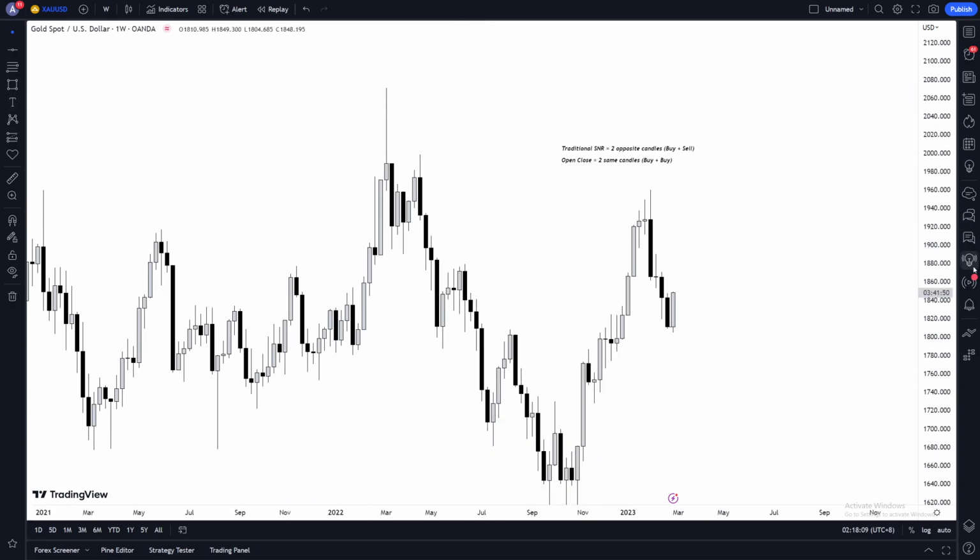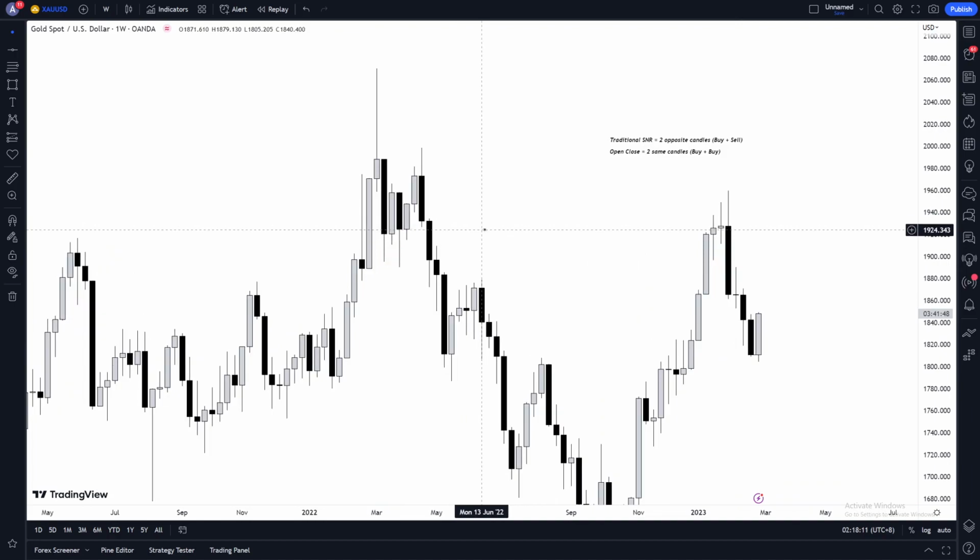How do you mark this? Find two of the same candles. I'll give you an example in a simple form. Resistance: a sell followed by another sell candle. What you have in between, you mark it right from the first candle's close, the first candle's where it kisses. That's why they call it kissing candles. Where it kisses, you mark it.